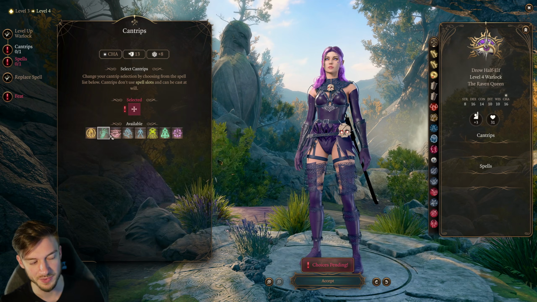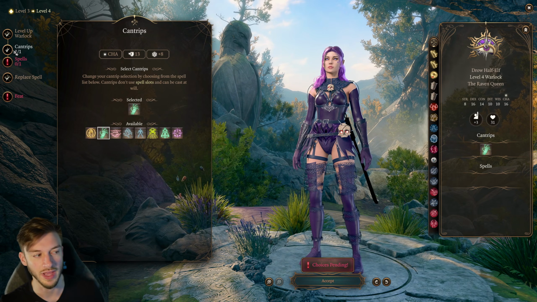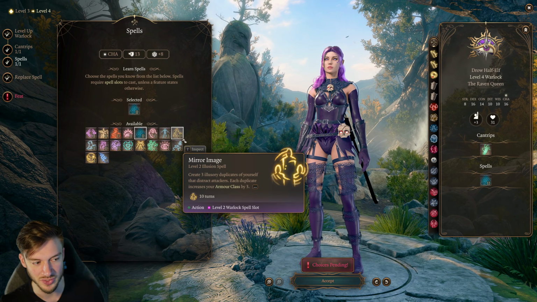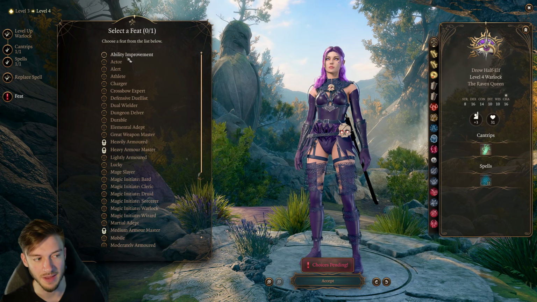Level 4 extra cantrips. Friends is great if you're the face of the party, or Bone Chill. Mage Hand actually has some utility as well with throwing health potions and water bottles. Now at this point, I think Darkness or Spiritual Weapon are the best choice, and Mirror Image comes in third. I like that one as well for the plus 9 armor class, although it doesn't upcast well.